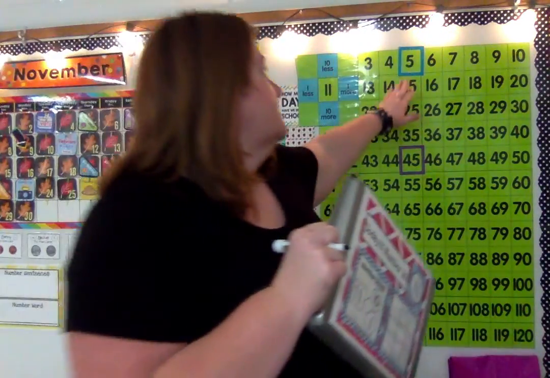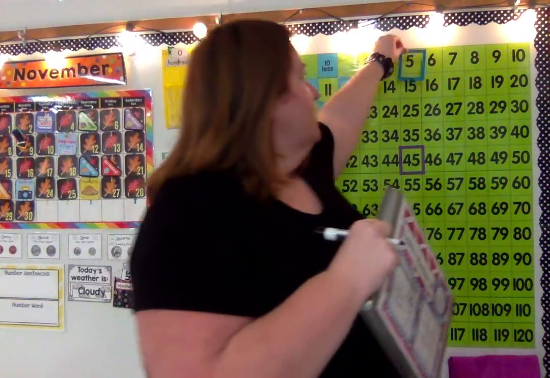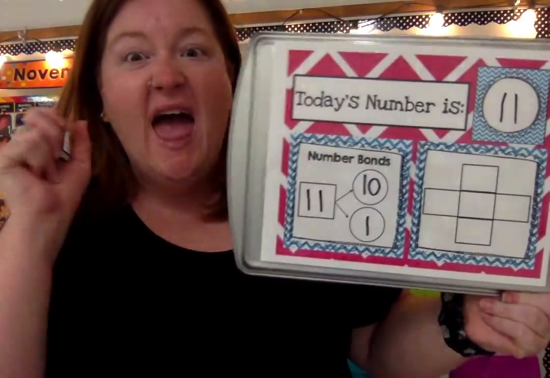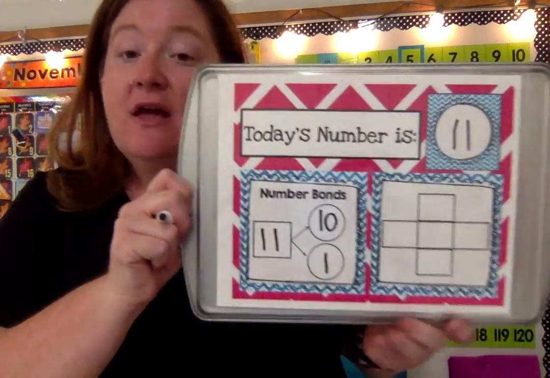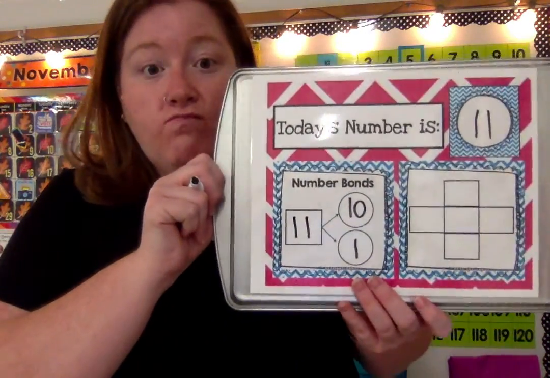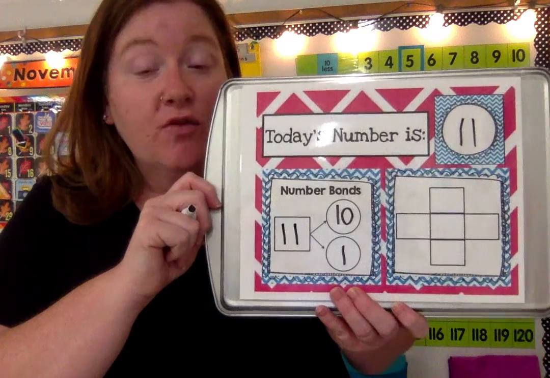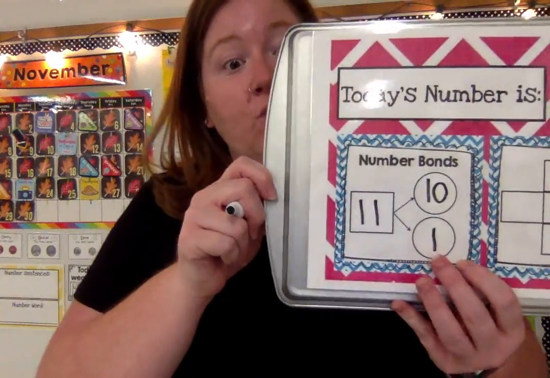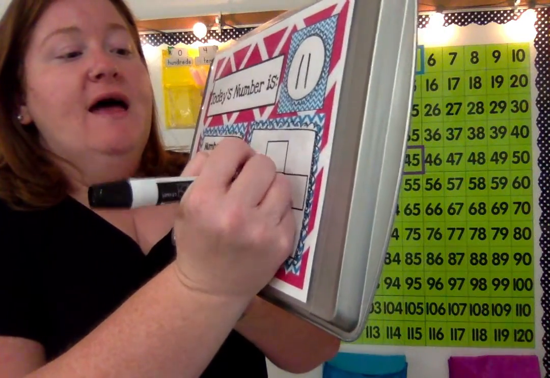If I move this over to our 10 and hopped one more, would it get me to 11? Because I have to come all the way down. Yeah, there it is. It would get me all the way down there. 10 and 1. That would be the one that I would think everybody would be able to know quickly as two parts that make up the number 11. There might be some other parts that you could think of. We could say 9 and 2, 7 and 4, 8 and 3, 6 and 5. Yeah, those are all parts. 10 and 1 would be one that I would want you guys to remember pretty quickly. So, okay, 11 is our number.